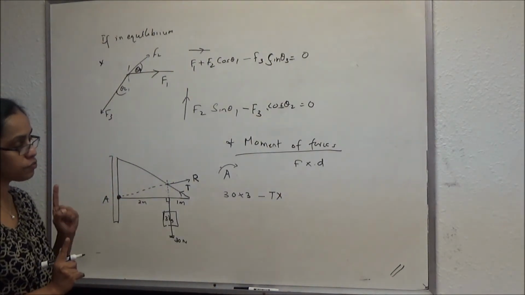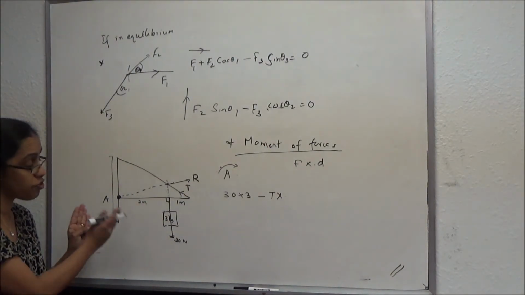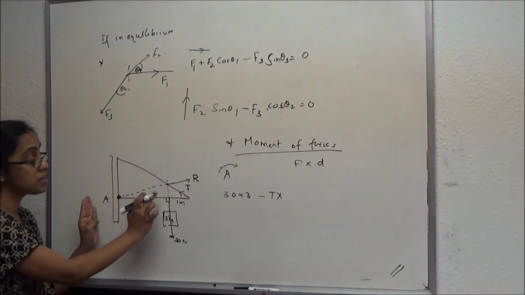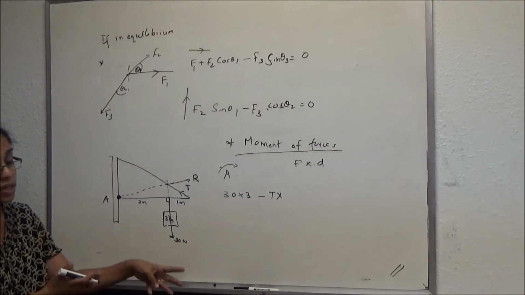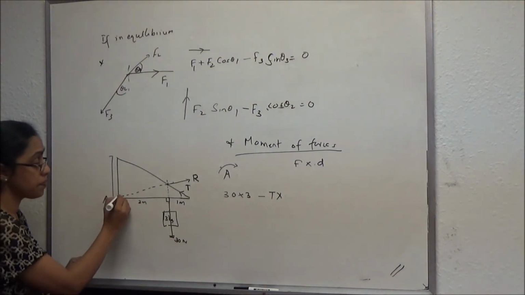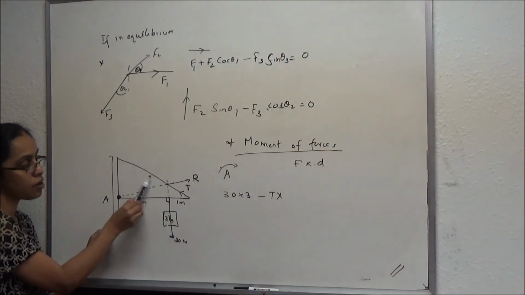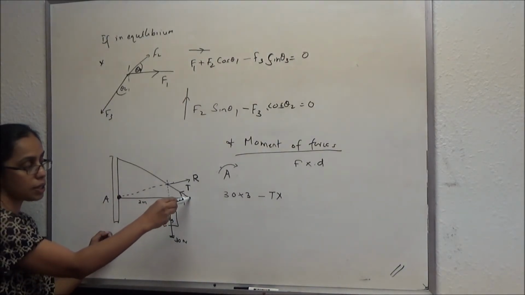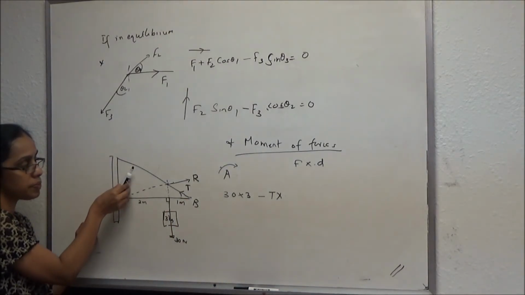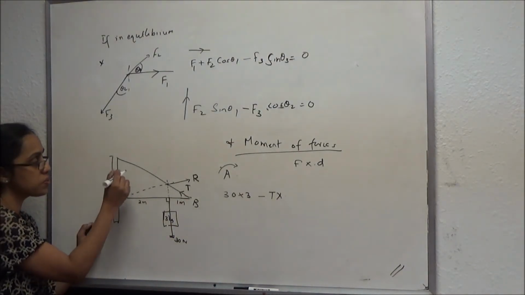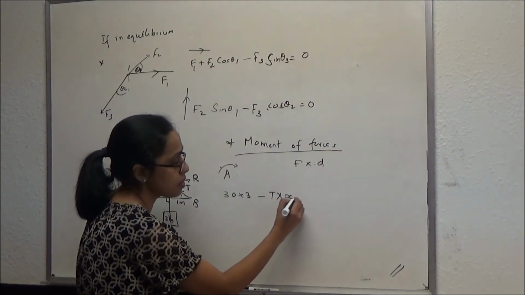Now it is a little bit confusing, Siddhant. Because here we had the perpendicular distance from A to the object. But whereas for T, it is slanted and it doesn't have a perpendicular distance that we can see straight away. So let's see. What would be the perpendicular distance? This is the line of action, though it is being pulled at B. So this is the perpendicular direction. You understand? So this is what the distance should be.